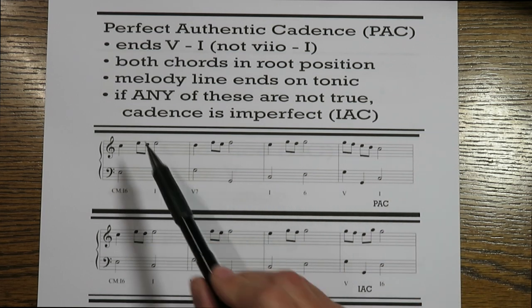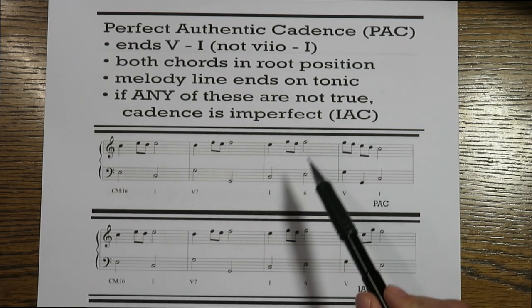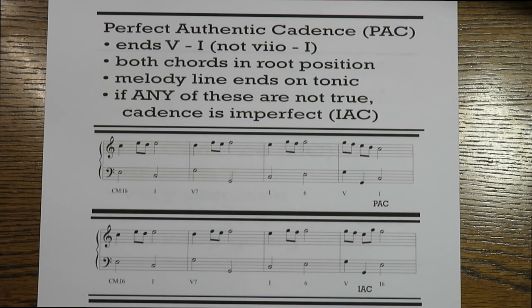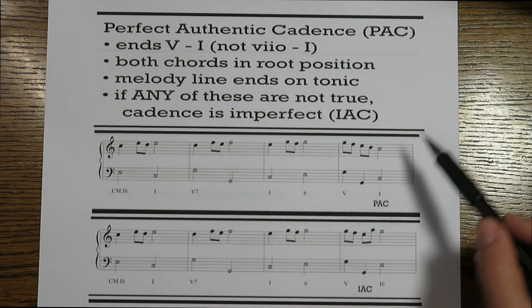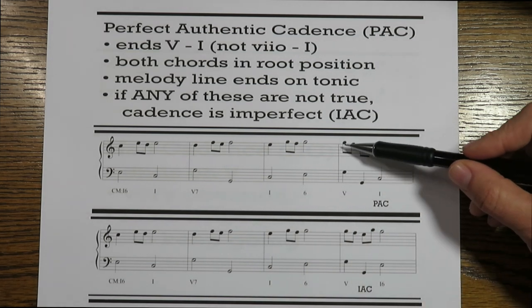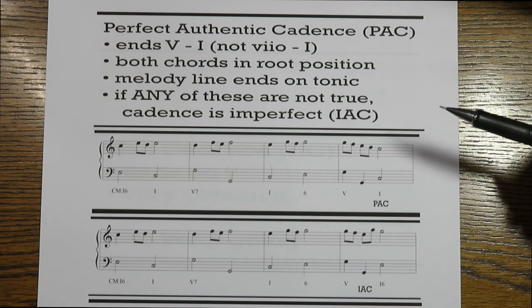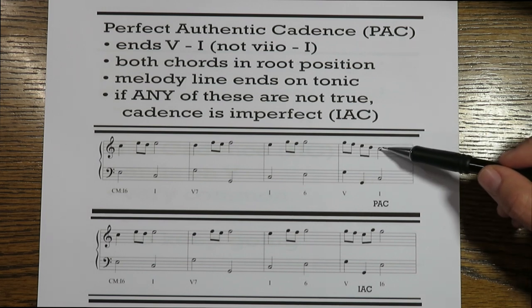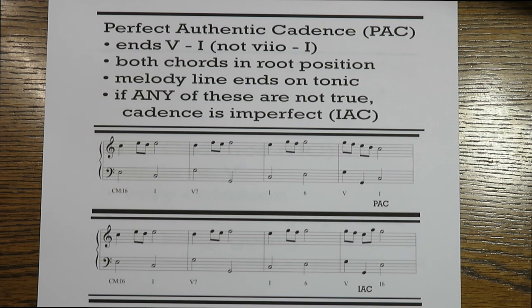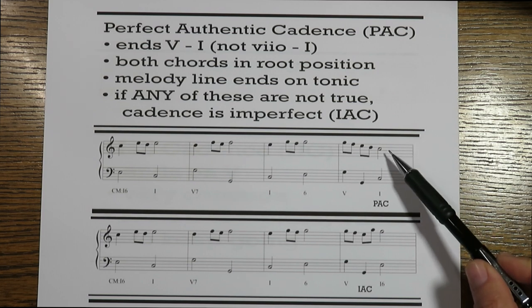Okay, so both the chords, the 5-1, will be in root position, but the melody, the soprano, will not end on the tonic. It will end on either the third or the fifth of the chord. Okay? So we have the 5 and a 1, and we can choose our own chord here, so not just do a 2-5-1.